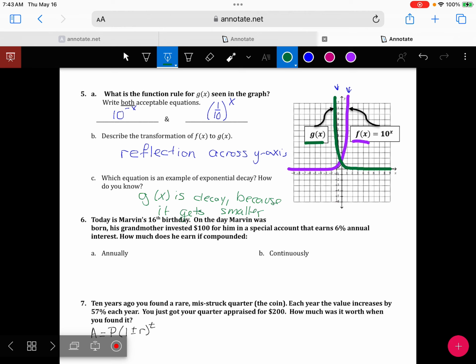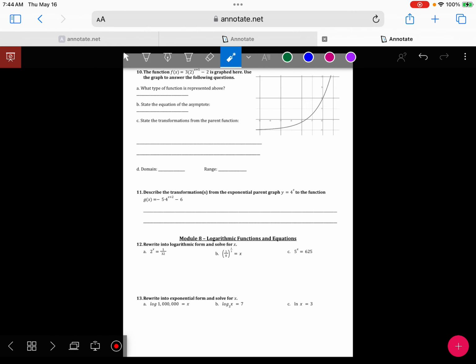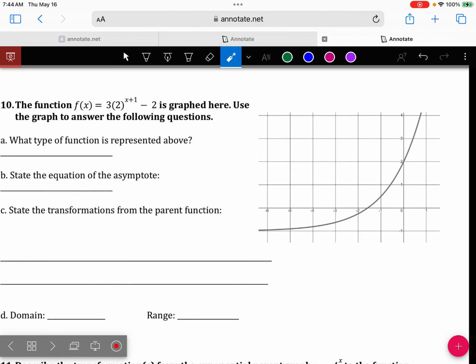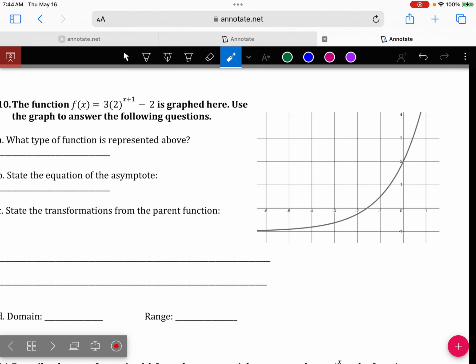All right. So these are not things that are going to come up super in depth. We are not going to have to know any more than that at all. And honestly, if we just catch these two, that covers most of it. And then let's look at 10, because that lets us practice our transformations and all that stuff as well. So that'll be our last piece. We've been working with these a bunch. Does anyone remember what these kinds of functions are called? What kind of function is this?